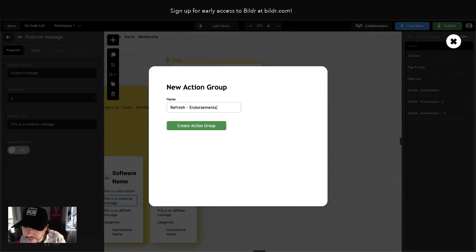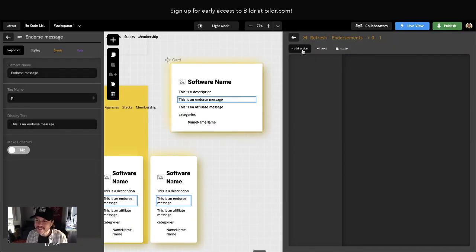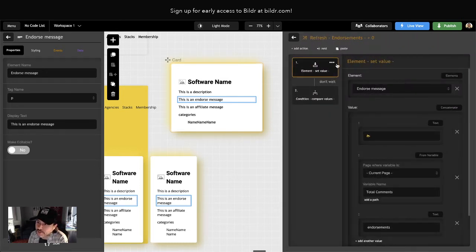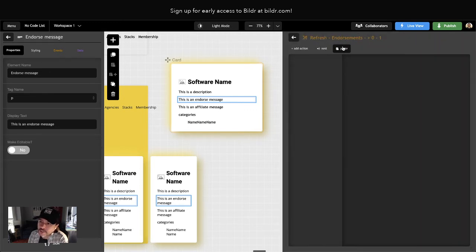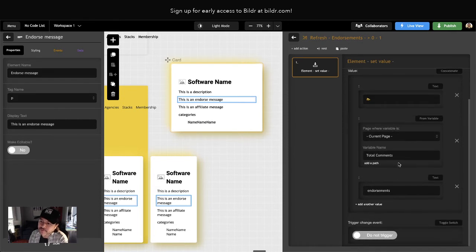And so just sticking to my system, I call this refresh endorsements. And now this is coming off of the greater than 0 one, and it's if it equals 1. So it's kind of a goofy name, but I know what that means. That's how my building brain works. And so if it's greater than 1, what I'm going to do is I'm going to set the value a little differently. So I'm going to copy this one where I originally set the value and then paste it into here. But instead of endorsements, I'll call it endorsement.